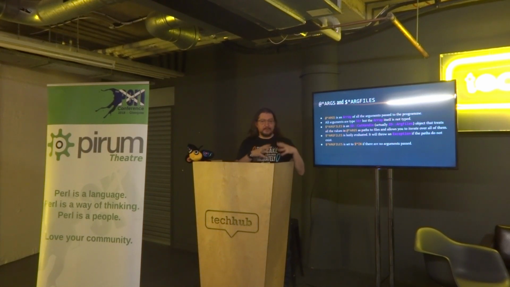So it won't attempt to open files with those numbers and throw an error unless you tell it to. If you call a command line and pass it a bunch of numbers because you've written a script to do some sums, it won't try to open them. The interesting thing is that you've got IO::ArgFiles, which is the original object, but then they decided this was such a cool idea that they made the IO::CatHandle, and IO::ArgFiles is now just a wrapper around it. It doesn't have any additional functionality.